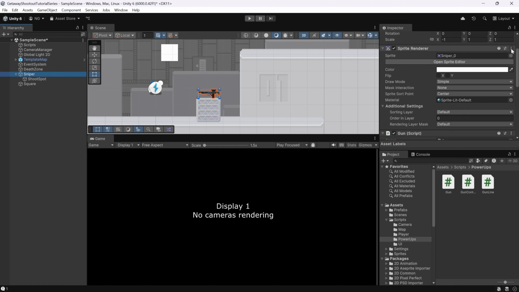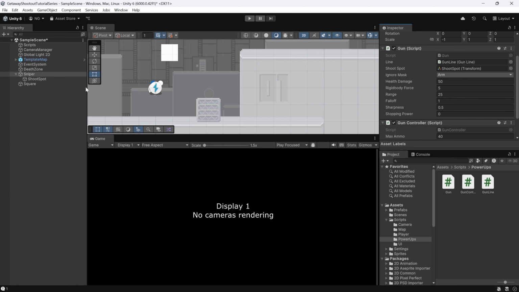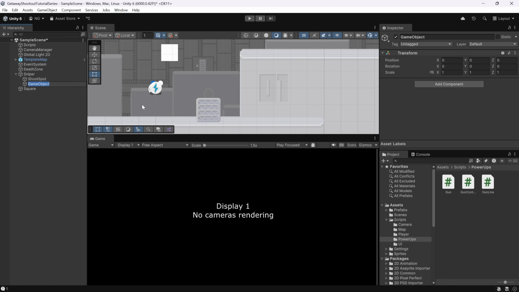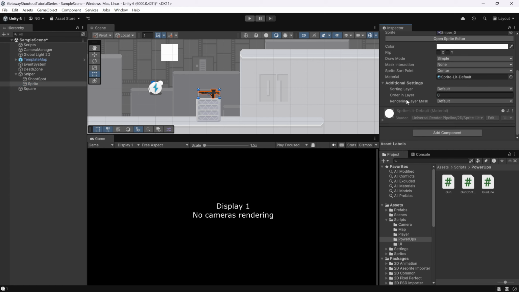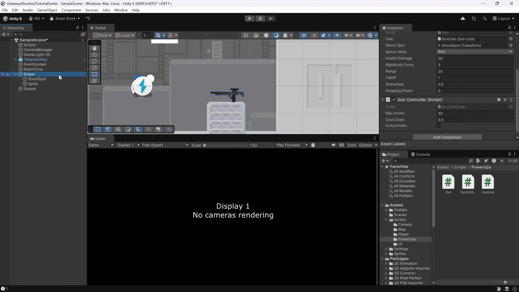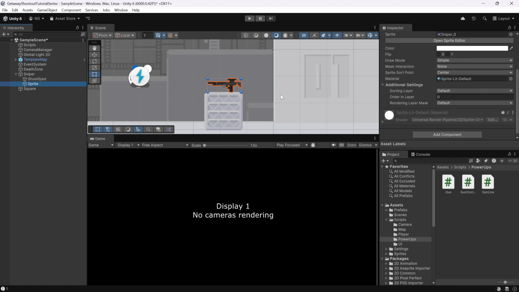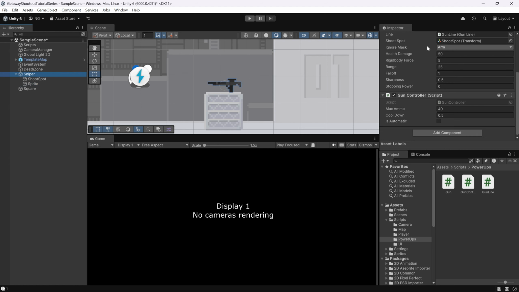And the other thing I'll do, I'll remove the sprite component and make it a child, just to make it more organized for this object. So I'm going to say sprite, and I'm going to paste that component. This is just an organization thing, to have the sprites as a child, because that's the renderer, and have all the gun component classes on the main root of the object.